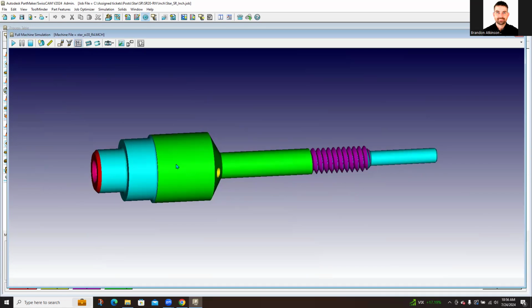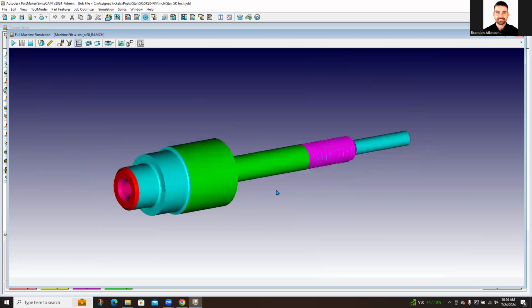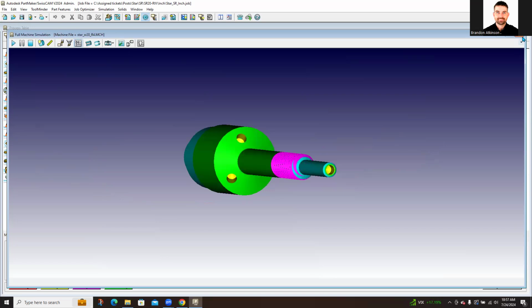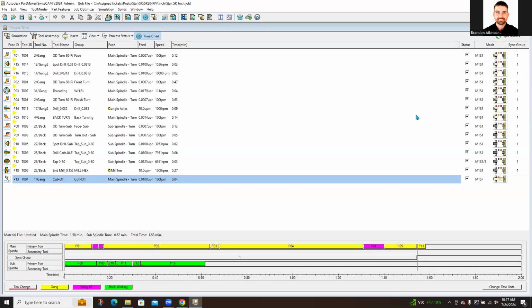But if you did have a gouge of some sort, then it would show the color of the gouge based on the toolpath that you had drawn. So you could see exactly which toolpath is causing that gouge. Okay, so I'm not going to fix the milling because it doesn't really matter at this point, or the back turn. So once your entire program's done, now it's just time to post some code.